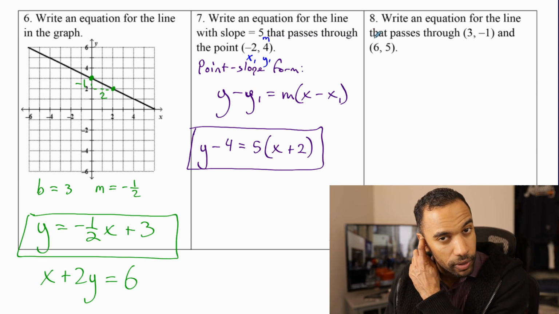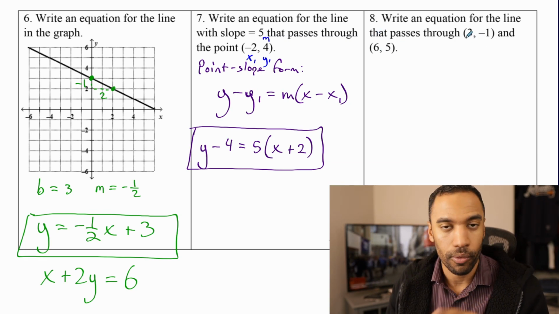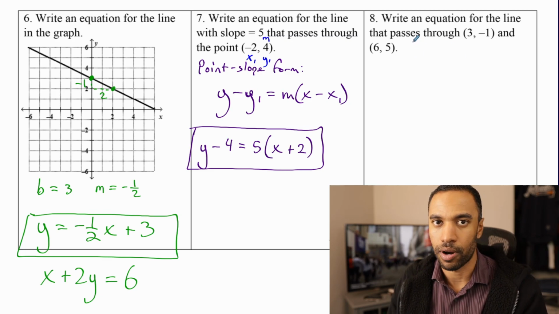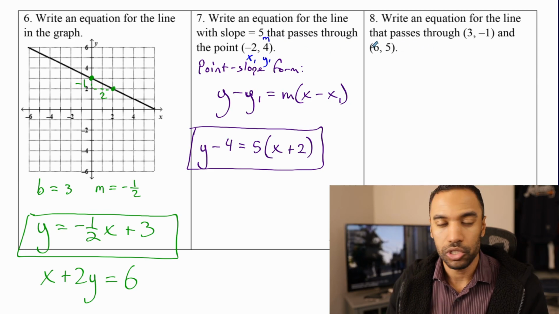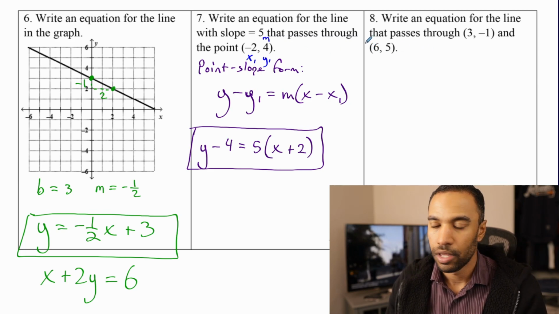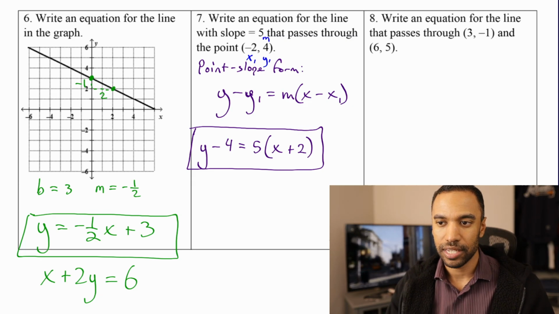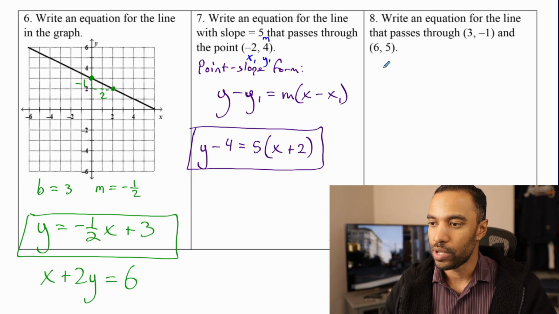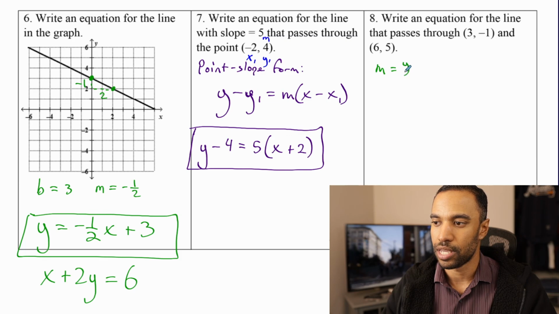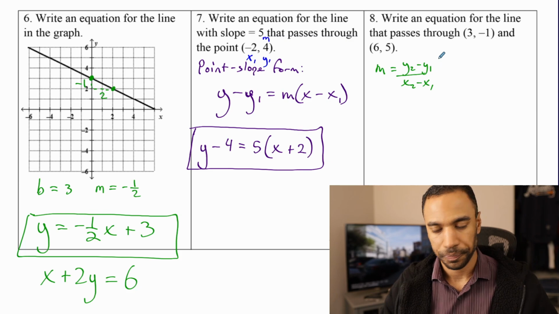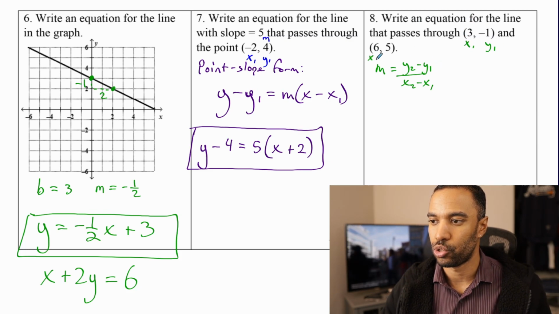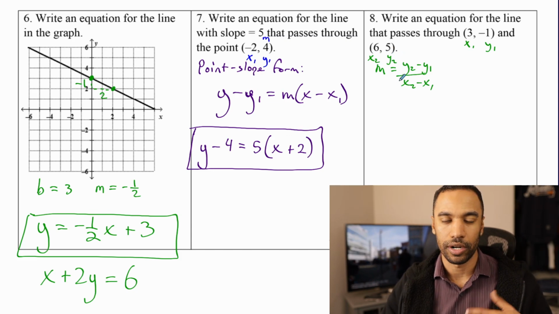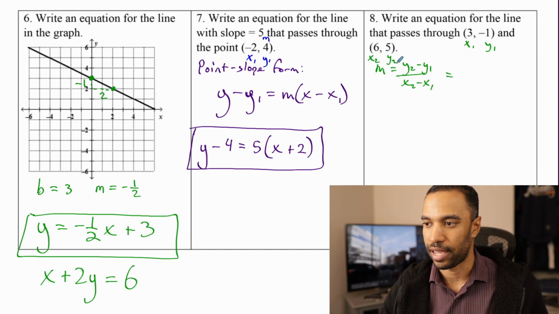Okay, now I'm going to use point slope form again for the very reason that we are given points to graph from. There's a lot that I'm going to say on this problem, though, so give me some time for this. To use point slope form, you don't just need a point, you also need the slope. So in order for me to get slope, I have to calculate it somehow. One way we could do it without a graph is by using y2 minus y1 over x2 minus x1. In other words, use these coordinate pairs right here, x1, y1, x2, y2, and go ahead and do a subtraction. What is your change in y and your change in x?